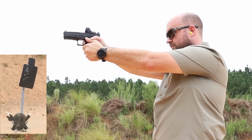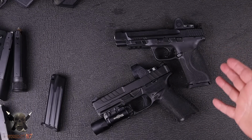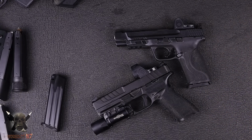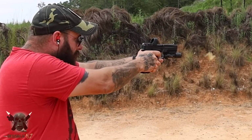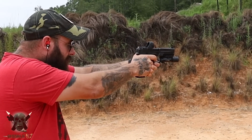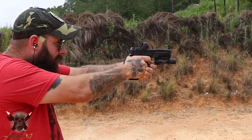So when it comes down to it, man, as far as picking a winner, this one is really tough. I like the grip angle better of the Smith & Wesson. I feel super confident with that gun. But I just think the features on the Echelon and the fact that Springfield has had time to kind of assess where their XD series is and all of that, they have an advantage with time.